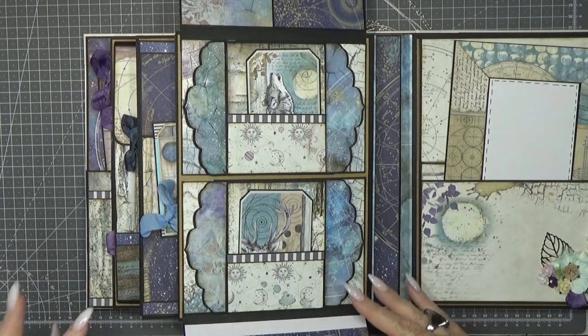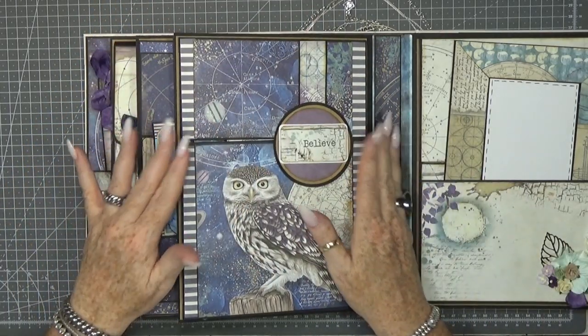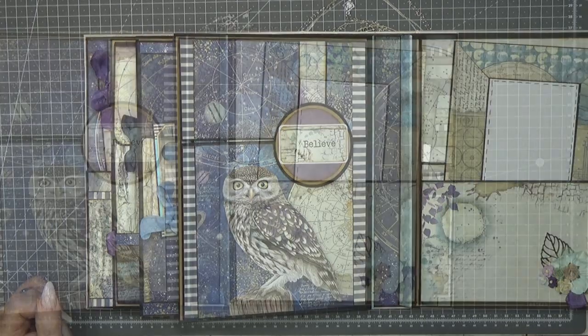You know what I do. I love it. And then this closes all down. Ta-da! It's just magic. Believe in yourself. And you can do it. Let's do it. Let's go to the next page.